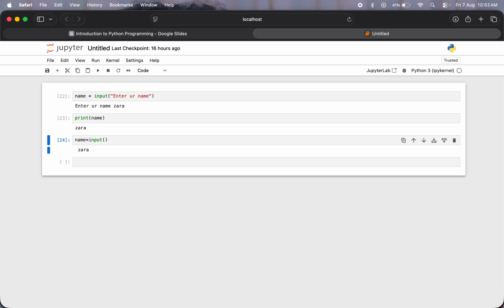A blank line just appears and nothing is specified. So it's always important that you write a message saying what information to enter, so that the user knows what information the person who wrote the program is looking for. And that's how the input() and print() functions work.